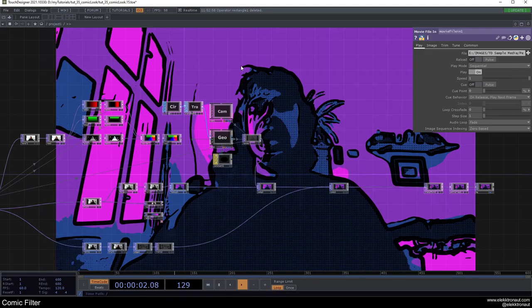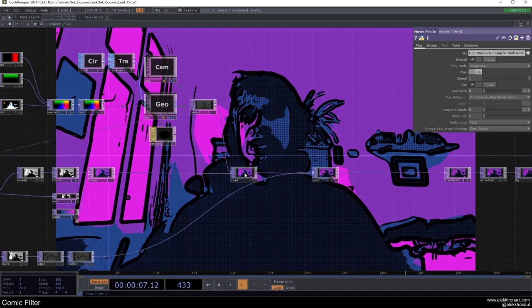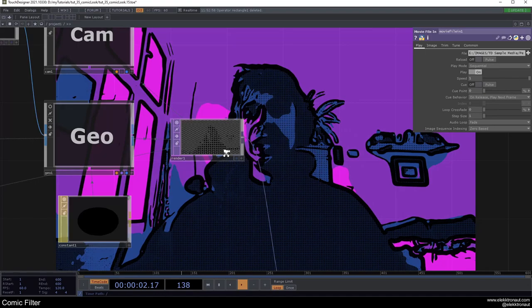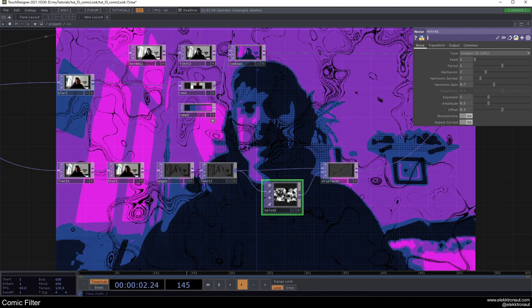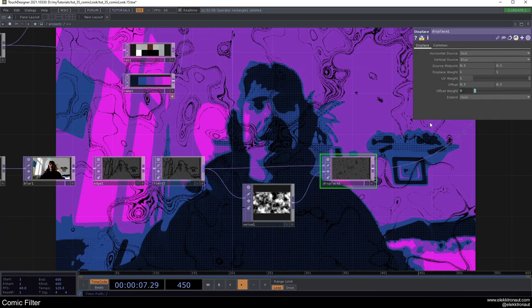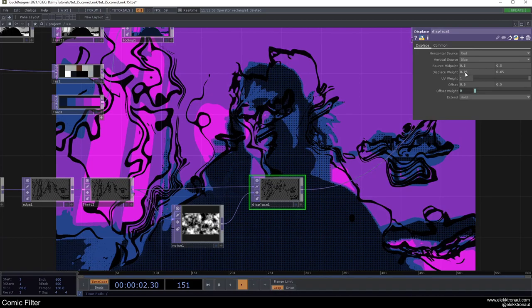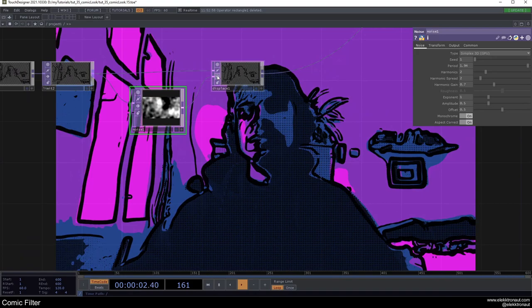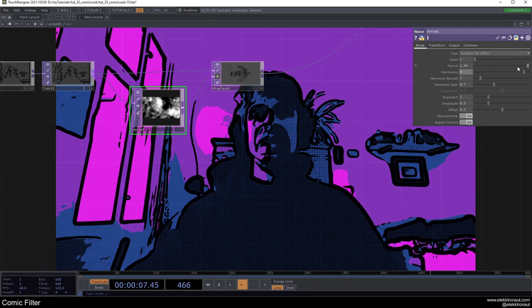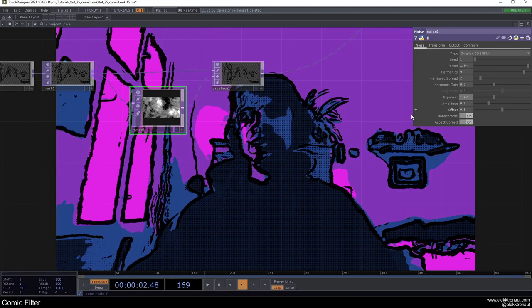And one thing you can also consider doing is using a noise to displace the points or to displace the lines. So I can just very quickly show you how you could do that. Like a displace here, add a noise here. Put that in here and just change the RGB to noise, and let's go down quite a lot, like 0.05, maybe 0.01, I guess, and maybe make the period a bit bigger, so it might be a bit more interesting. It's kind of distorted. You can also go up with the harmonics. I don't know, just so you get a feel of it.